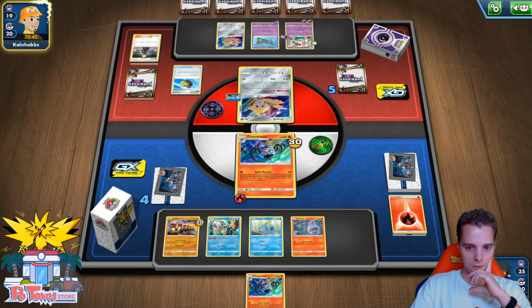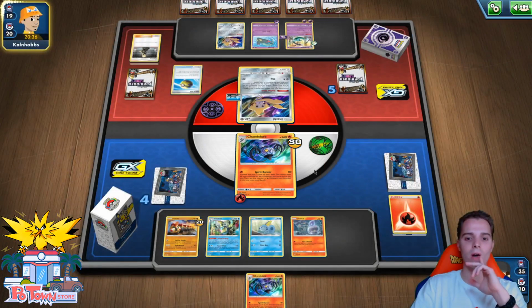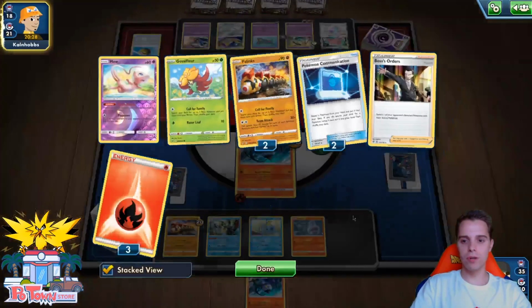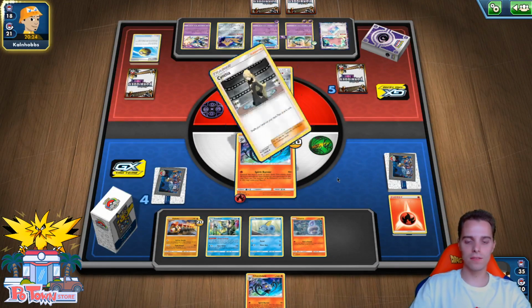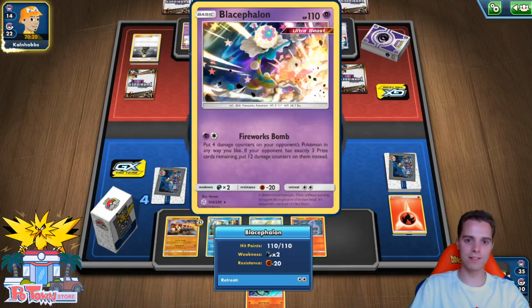What do we do? Yeah, Inteleon is pretty useless, so we can actually put that in the active position for a while. It only has a 1 retreat cost. You never know what we top deck, right? You never know. Yeah, that Spirit Burner was not good. We got rid of Gossifleurs and Falings. You actually want Ninetales and all that good stuff. Cynthia as well. Okay, Baby Blounce. That's a little bit concerning.